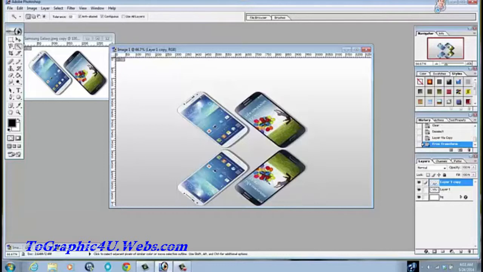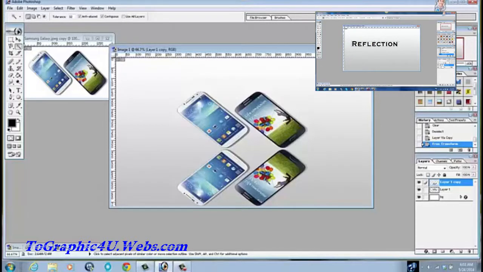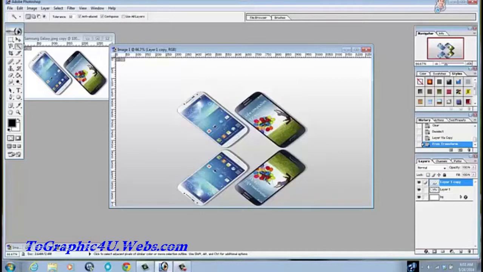Now in this next step, if you saw my text reflection tutorial, I matched up the reflection with the original image, but the text or the image reflection does not have to touch. You can leave a little space like I did here. Now to make the reflection, make certain the duplicate layer or the copy layer is selected, then choose Add a Layer Mask.